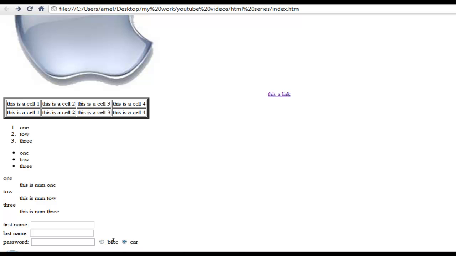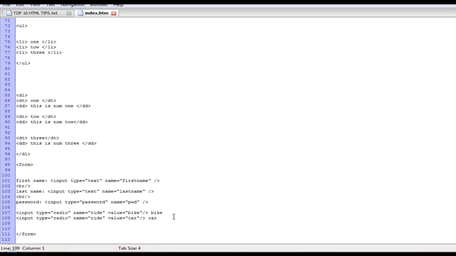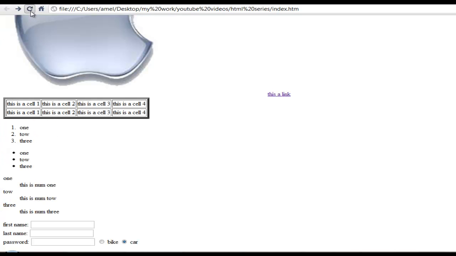See, the radio box makes you choose just one choice. You can't pick both of them. So sometimes we have a car and we have a bike. What about if we change it to male and female? You'll choose just one choice here, and let's see. Reload. Okay, here's male and female. You can choose one of them. Of course, I am female, so I choose female.